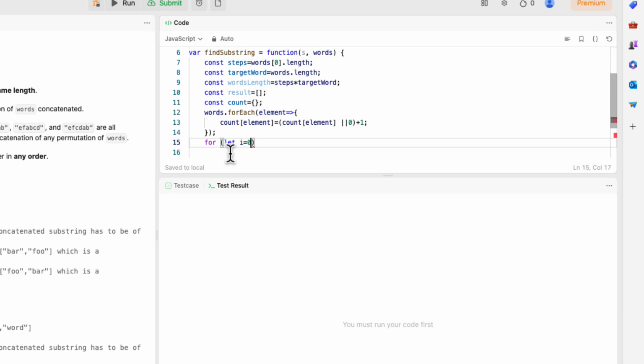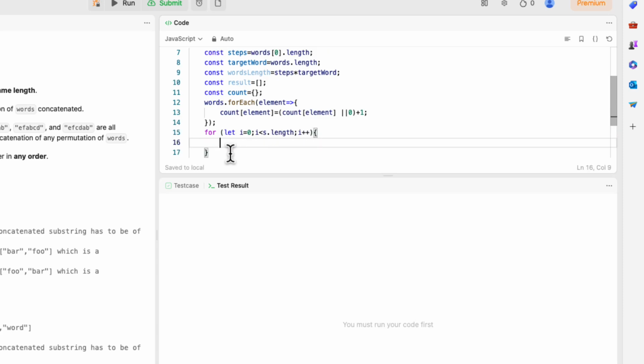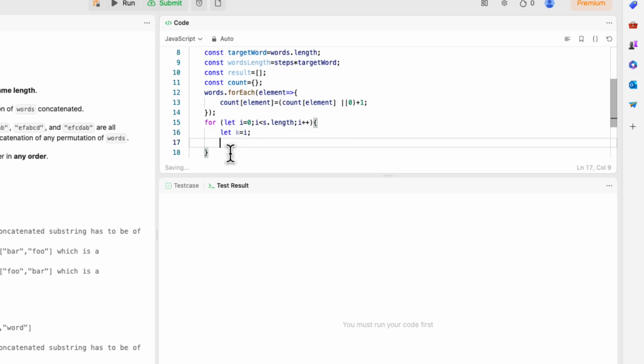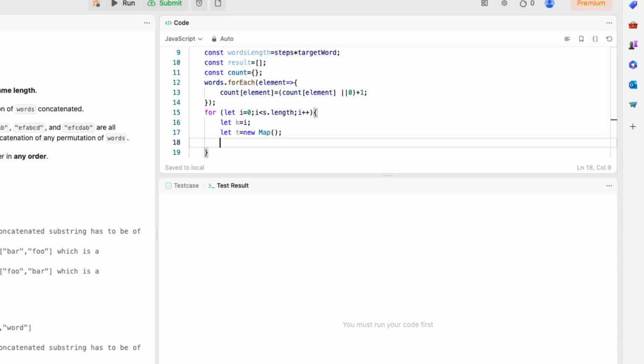For this, I use a for loop, and in my for I define an index called k and set it equal to i. Okay, now here create a map called t. Inside this window, we'll create a temporary hash map t and add the words and their frequencies.